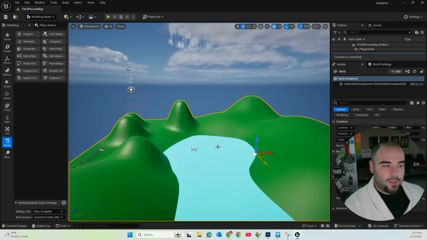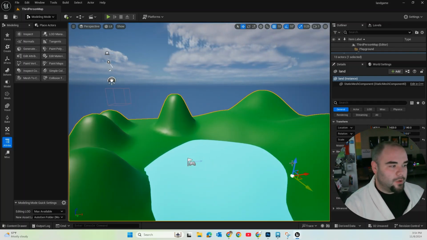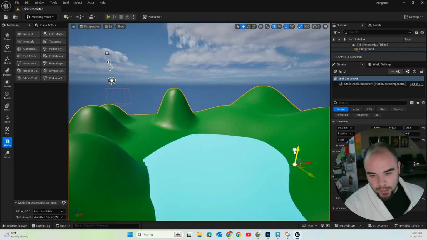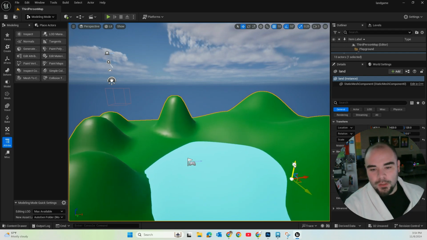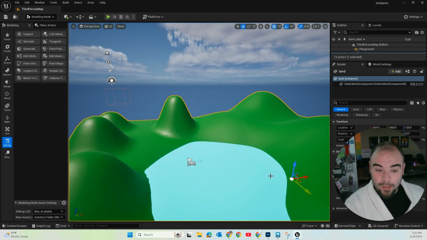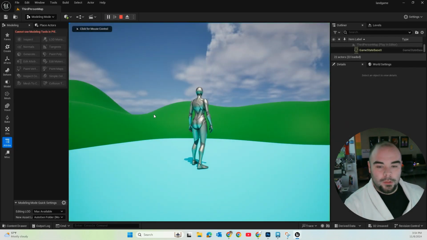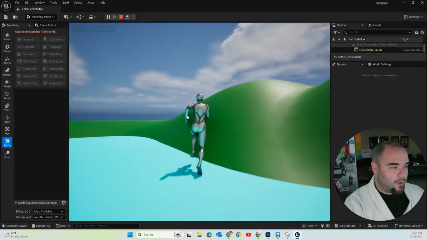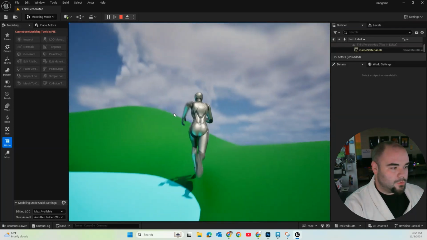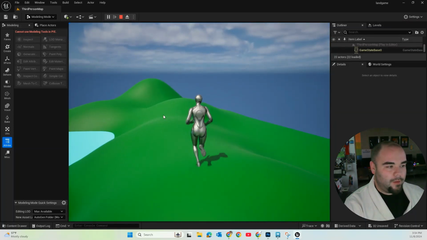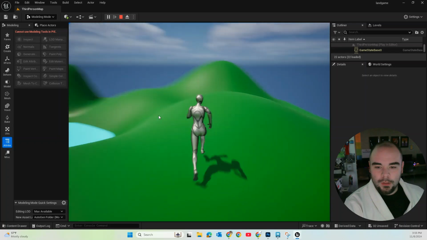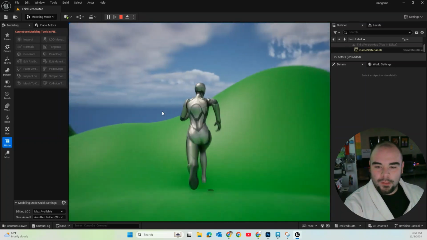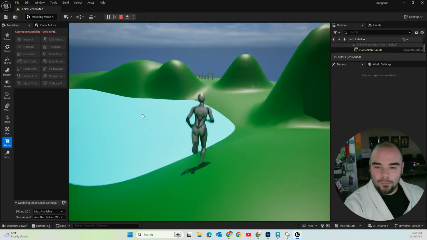Now, since we've made that go around the mesh, to be able to play the game, you also want to make sure that this controller isn't underneath. Because if it is underneath, it will still push your character out and it'll fall off the edge. So just make sure your controller is above your map. But now if I press play, I am now in my island and I can run around it. So now I have a full-on terrain that I have built inside Maya and brought into Unreal.